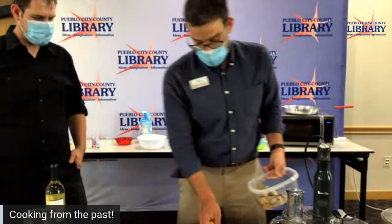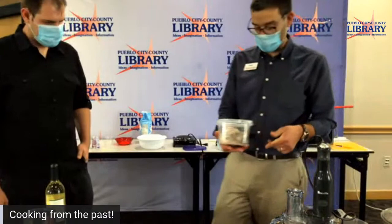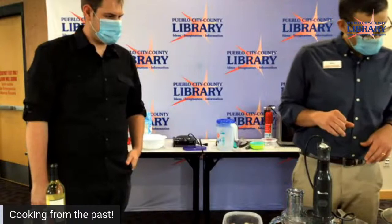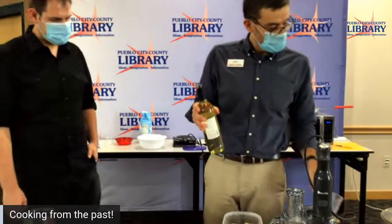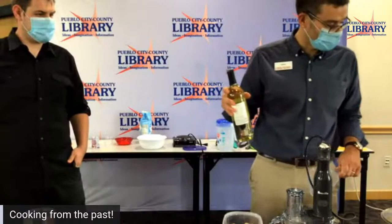So now I'm getting this shrimpy cutting board, and I'm gonna put it over here, and also my knife, so we don't cross-contaminate. So the recipe says simmer until vegetables are cooked. We kind of don't have that much time today, so we're just gonna let them go. Add 1 cup of dry white wine. I've got a Pinot Grigio here, but you could use Sauvignon Blanc or Pinot Gris or Pinot Blanc. And this is just the cheapest wine that I could find. And so we're gonna put 1 cup.